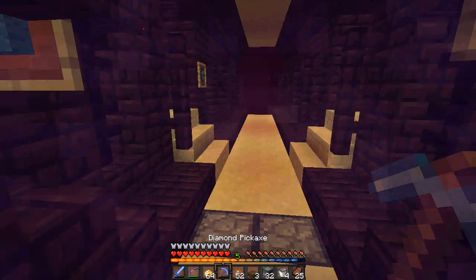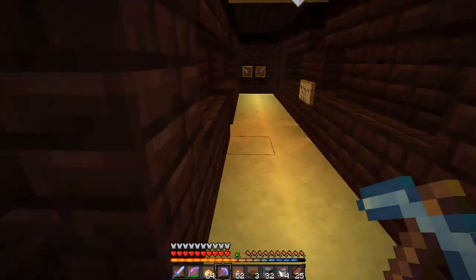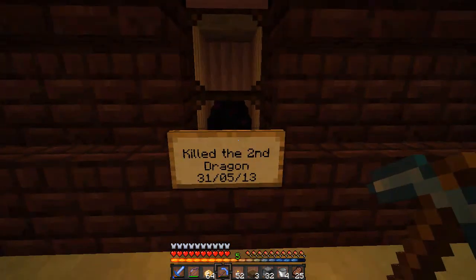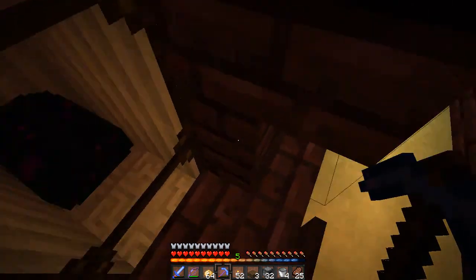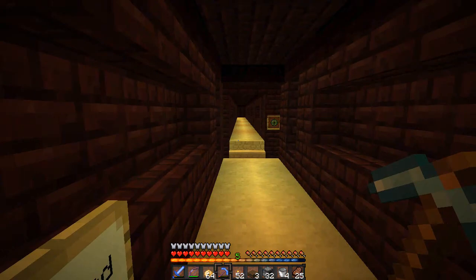Here we go. Let's go into the nether. Don't know why I said the end. And we got this here. We killed the dragon. The second dragon, that is. Right here. There he is. Isn't that cool? I put that there. But Icy Blurry actually hit that at one point, and it disappeared, so I had to go hunting for it, but I eventually found it, which is pretty good.